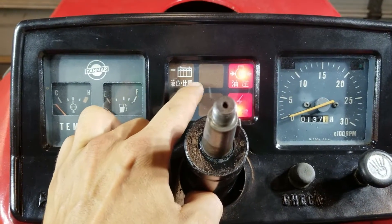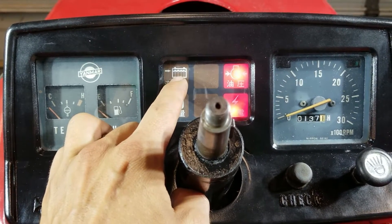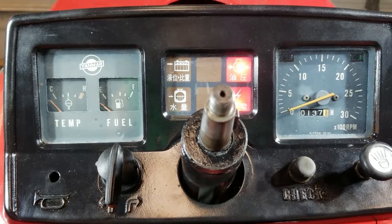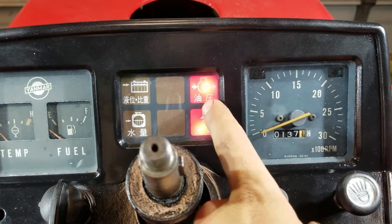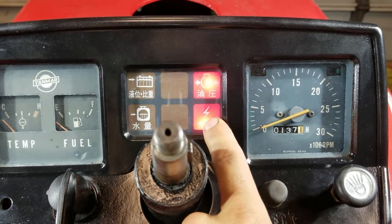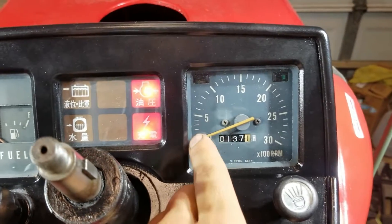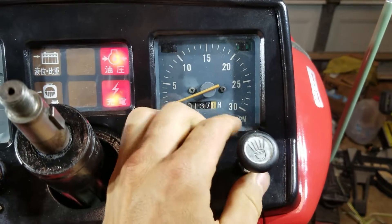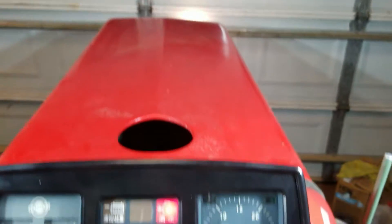This is a battery level fluid indicator light — it doesn't exist in this country. Japanese batteries had these little sensors built into the batteries, so that's just disabled permanently. Then we have a radiator reservoir level gauge — that's disabled because my new tank doesn't have that. We have the oil pressure here that should shut off when it's running, and right here is charging, which should also shut off while it's running. You can check them all with a little check button. These are turn signals, this is the tach, this is the hours. Then we have low beam, which also backlights the whole thing, and then high beam — I need a new bulb, but you get the idea.